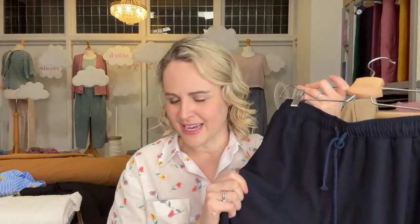Yes, somebody's asking about the fabric for the Ardens. So this is a little bit of a mix in this one. It's 88% viscose, so it means that it's lovely and nice and drapey and fluid, which suits an elastic waistband really well because it means it doesn't feel bulky and it hangs really, really nicely. It's got 88% viscose and 10% linen, so that gives it a really lovely natural texture. It's almost a little bit slubbed, and then it's got 2% elastane in it, so it's got just a little bit of stretch.